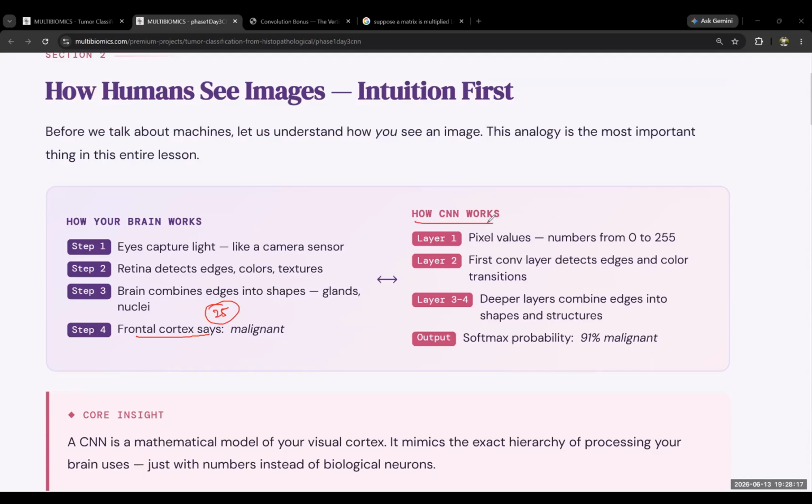So how does the CNN work, like how can this be mapped into computer level work? Similarly, like a camera sensor, the computer will try to capture each individual pixel, and each pixel has a range of 0 to 255. 255 is the most vibrant, brightest, or the most depth of the color.